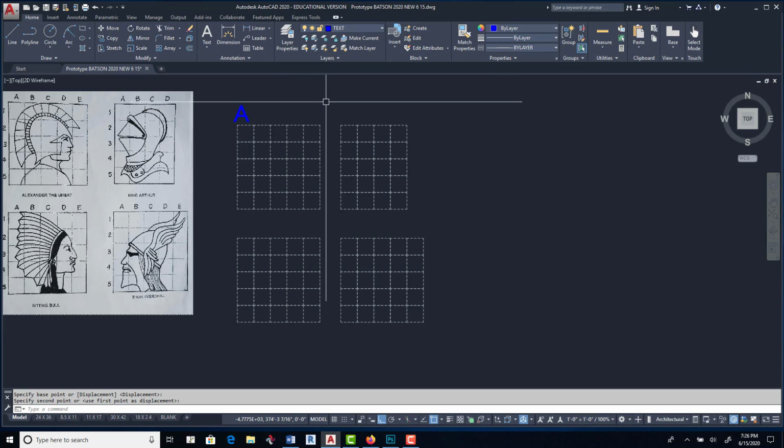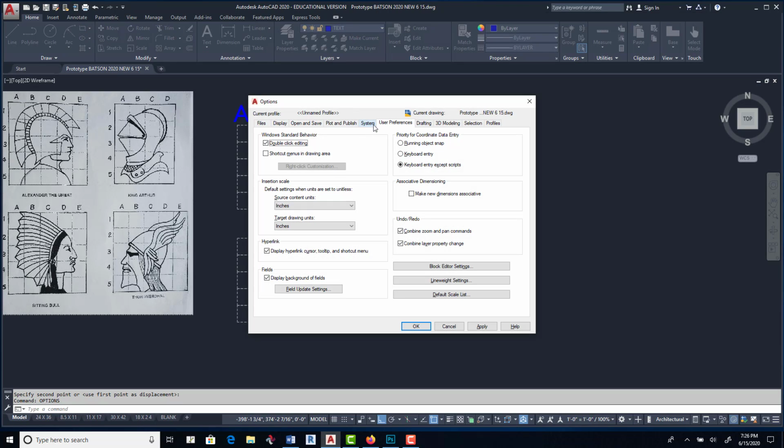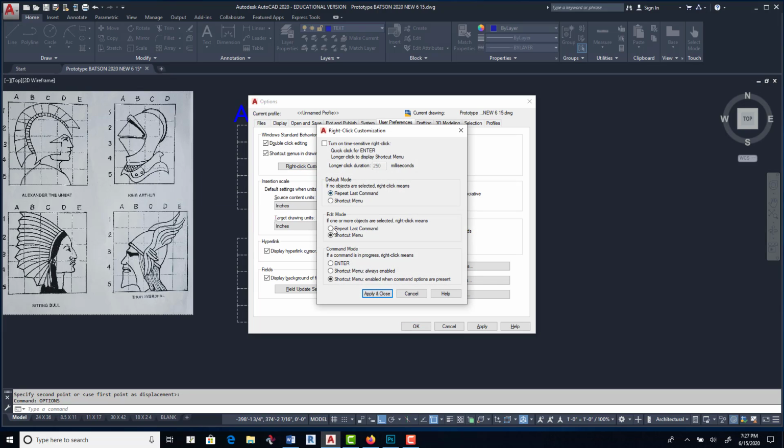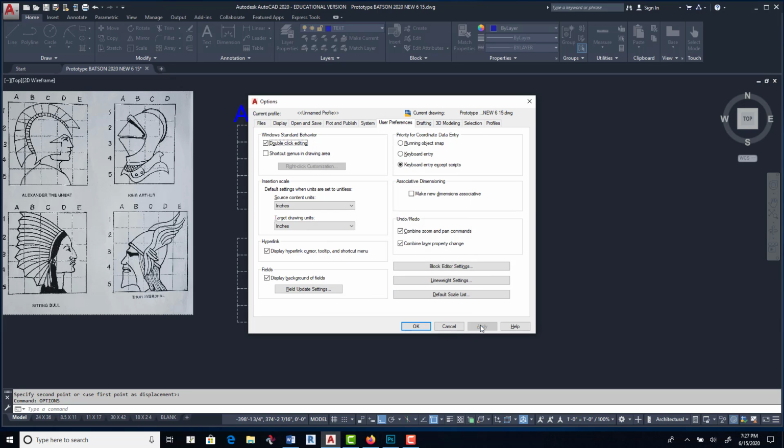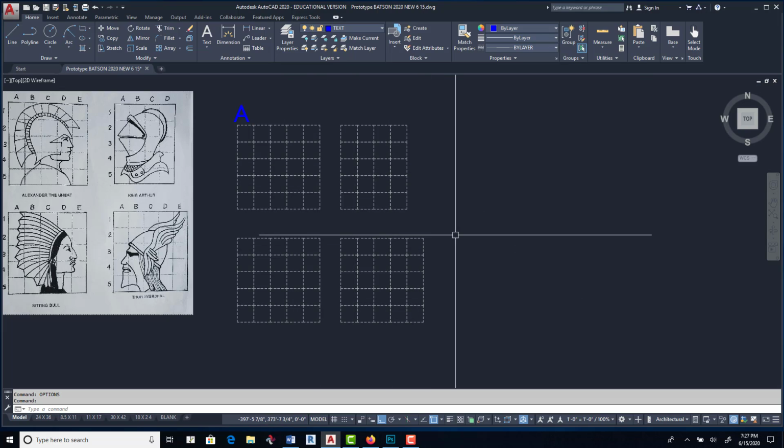Now, if you get the dialog box, that means you've got to reconstruct your programming for your mouse. So let's do that again one more time. Remember the command, it was options, OPTIONS, options. And then we went to user preferences. We checked the box to activate this to dark. Check. It gets dark. We left click, and it's top dot, top dot, top dot. Remember? Apply and close. Left click. Apply. Left click. OK. And there it is.